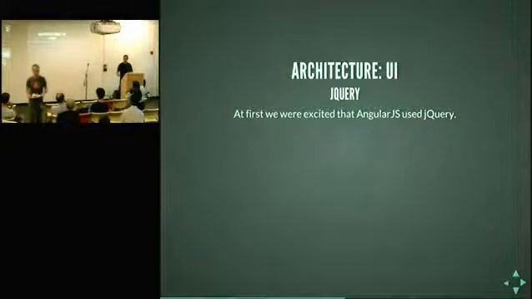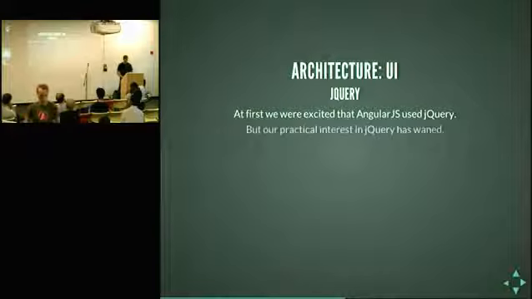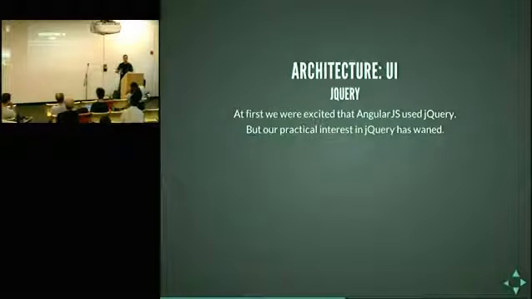We can just eliminate the overhead of jQuery. So as it stands, we are trying to lessen our reliance on jQuery, and hopefully we'll get to an end state where, to the extent that we need it, we're using the Angular jQuery Lite or some other mechanism to do DOM manipulation. But right now, jQuery is just used within directives to do DOM manipulation, some event work, and that's about it.